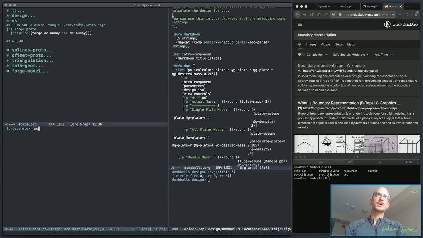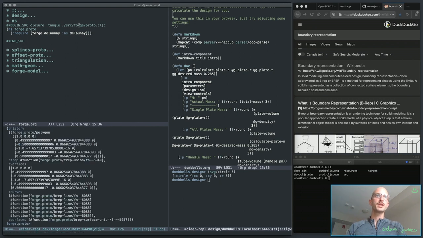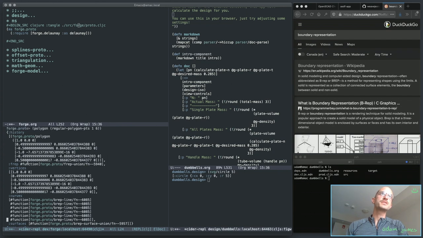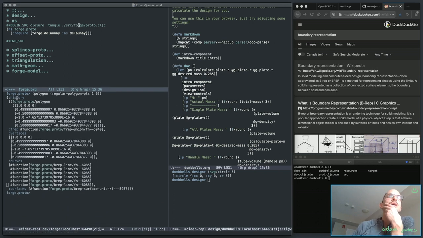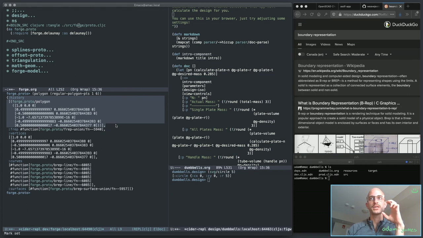A simple enough example is to show a polygon. If I do a polygon of regular points, let's give it a radius of 1 and a size of 6, so it's a hexagon. This 3D library gives this data structure, which is maybe hard to follow, but it stores the history of function calls that you use to build it. Not sure if this is smart, because it could very quickly blow up in size. So there might be a better way to store the history, but it's a work in progress.